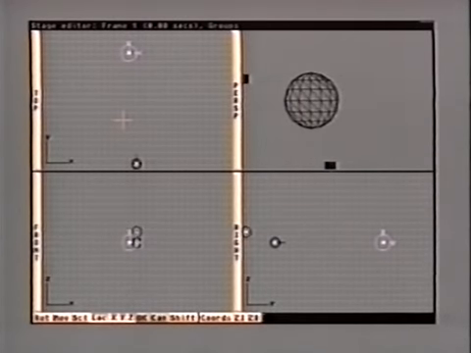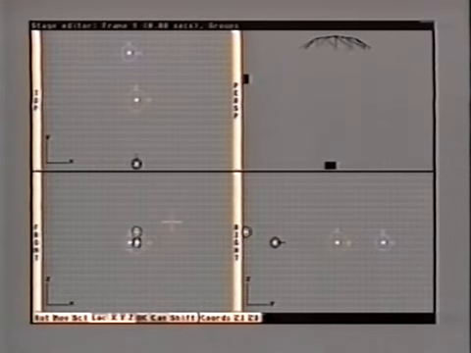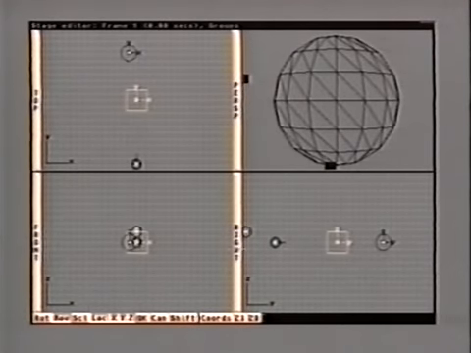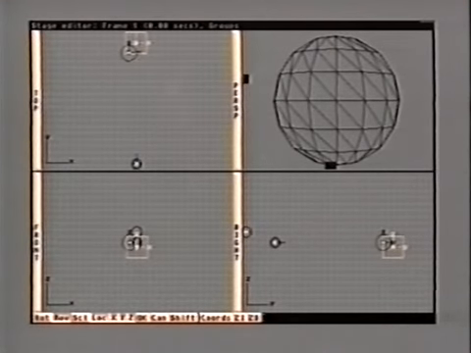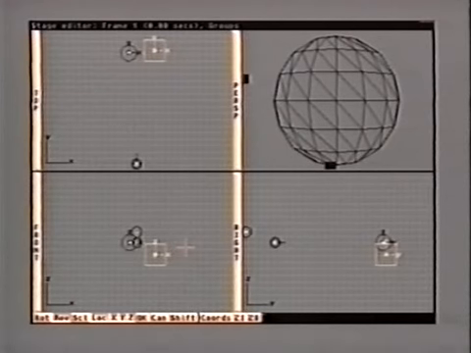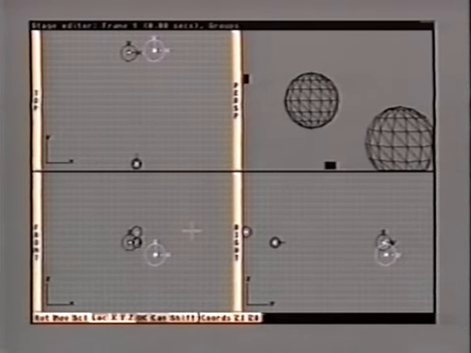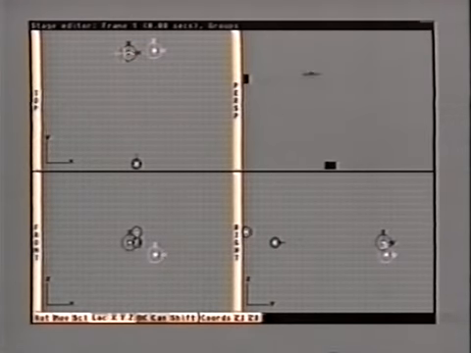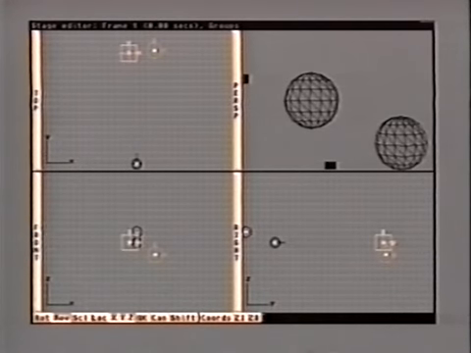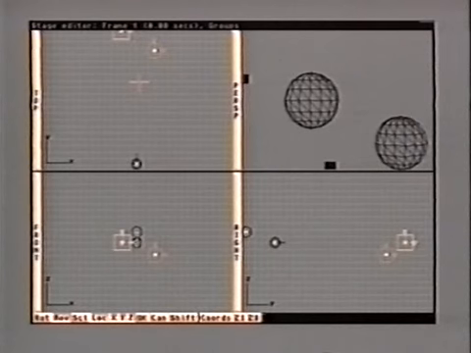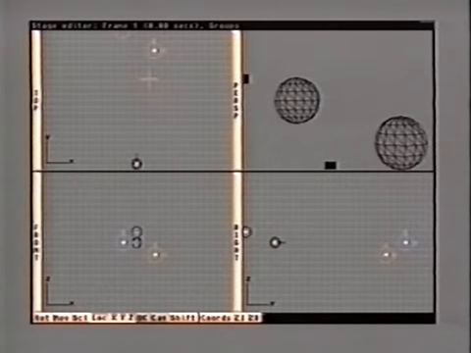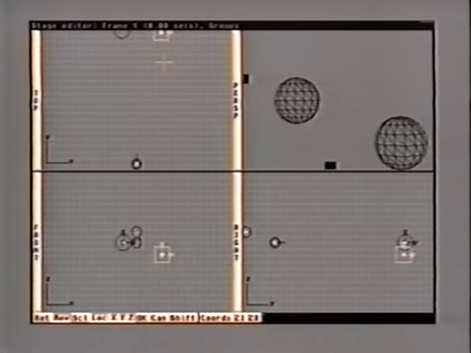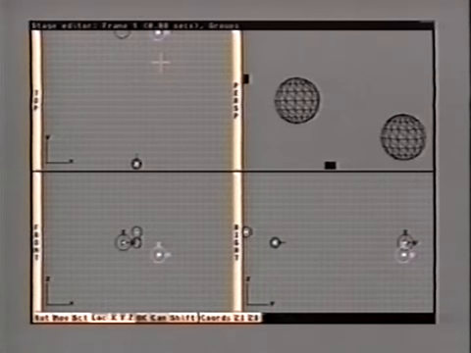We'll go ahead and add another one. We can go ahead and position these a little bit more, get them a little bit further away from the camera. And we have our two spheres within our picture.